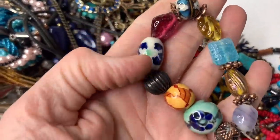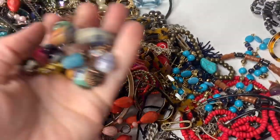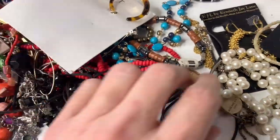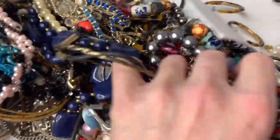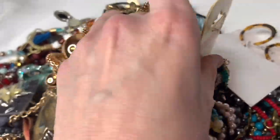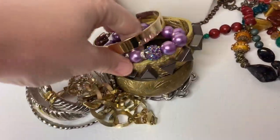This is kind of pretty — I think some of those are glass or ceramic beads, not really sure. There's two of them actually, so somebody can probably do something with that. Here's another Alex and Ani — I was going to pull those out and sell those separately. So yeah, this will all go to whoever buys it. I'm going to put it back in the bag.